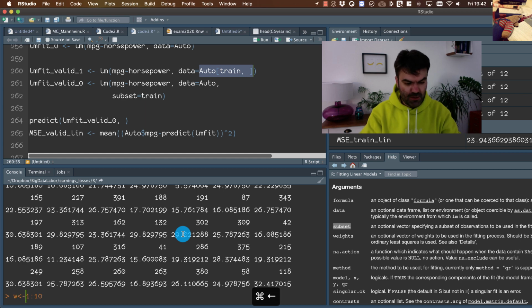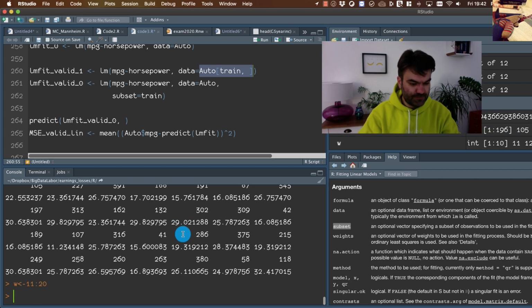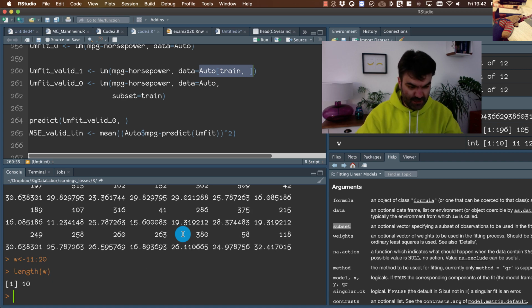If we want to get rid of one element, for instance, the length of this vector is 10, and we want all elements except the very last, we can use minus.